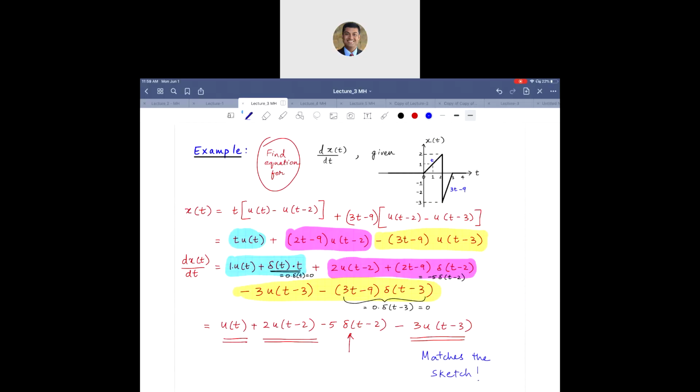All right, questions about this example. So what we did is we did two things, right? In this one, we used the product rule of differentiation, and the other thing that we used was when we had a function multiplied by an impulse, we evaluated the function wherever the impulse was active, and because there was just a multiplication of those two, we preserved that impulse at that location, and then we just went through some algebra to combine common terms. Questions here?